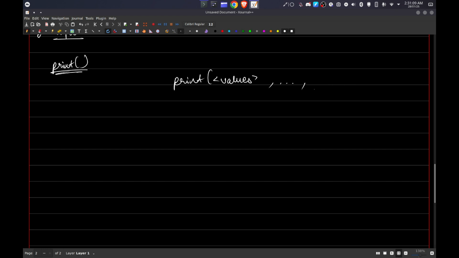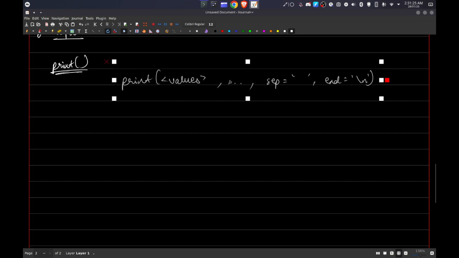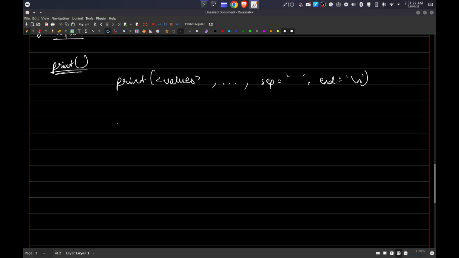This is the name of it: separator is space, end is this. You can keep single quotes also. Okay, what I mean by this is, I'll just start segregating everything.